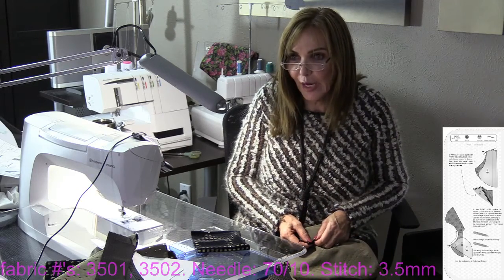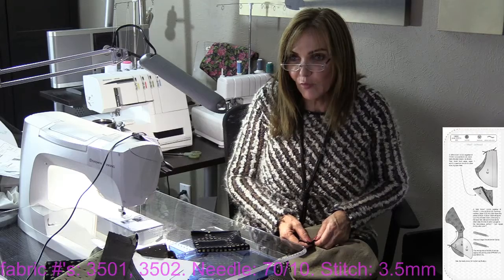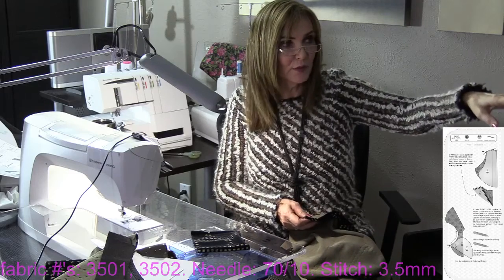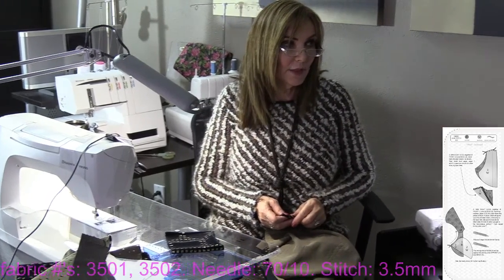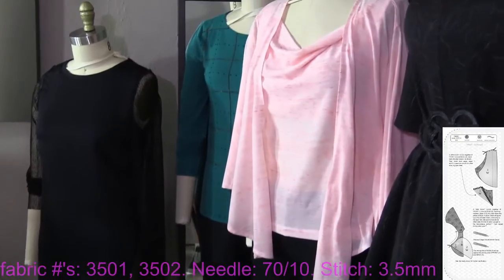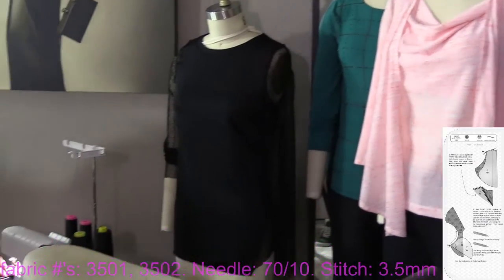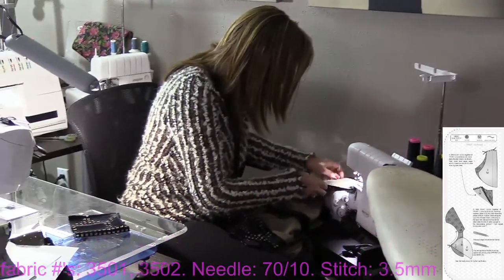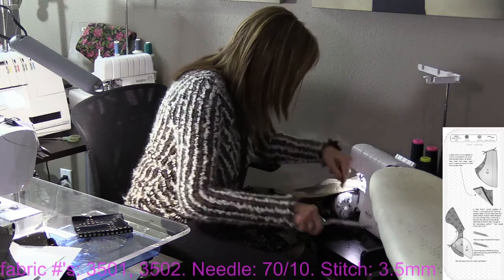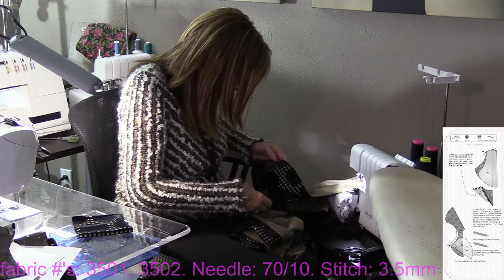Peggy, when the model was wearing the wrap, it didn't look stable and it moved toward the front. Is there something to do to add weight to the back to make it more stable? No, honestly, it's that fabric right there. It's a peachy fabric. It was just really, really thin and really, really light. So I used it because I liked the color and I wanted the color, but it's the fabric. It's just not a problem with the actual garment itself. I've worn this and it hasn't moved a bit on me. So it's got a shoulder seam and it's got a really nice stability. So I definitely wouldn't worry about it.